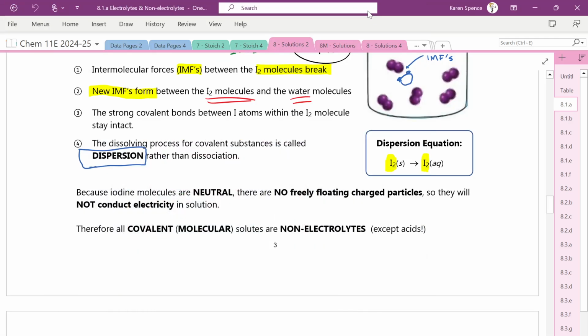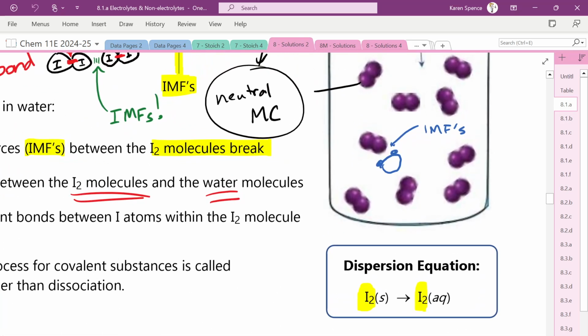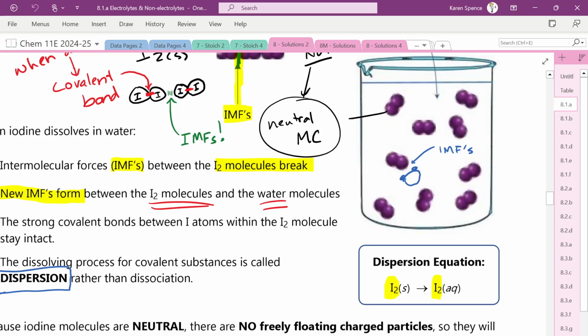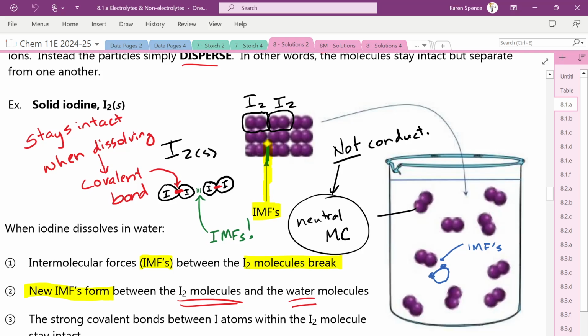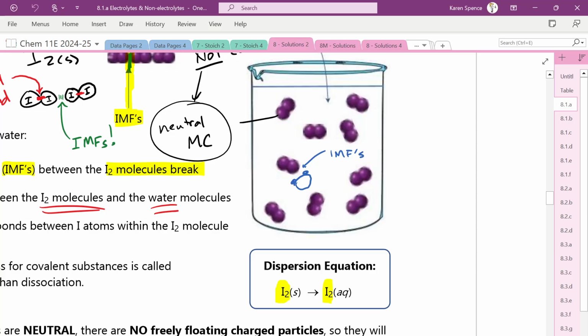Okay, so when last we left, we had been looking at electrolytes, which have mobile ions in solution. Non-electrolytes do not have mobile ions because when a covalently bonded substance dissolves, instead of having things dissociate, they do what? They disperse. And you'll notice that the particles have no charge.